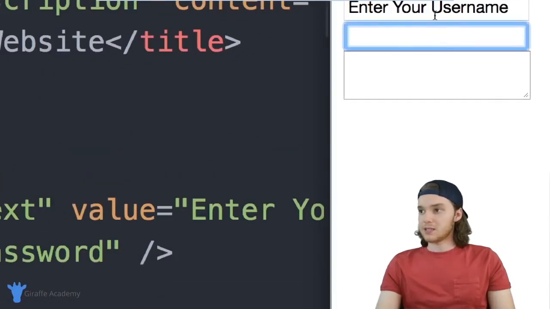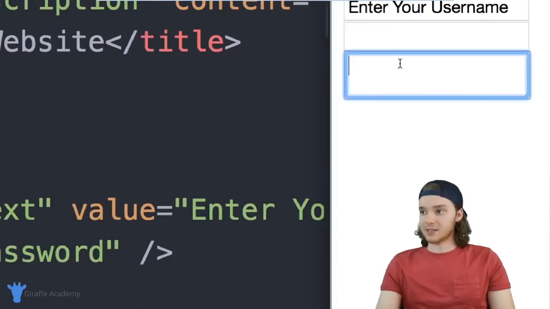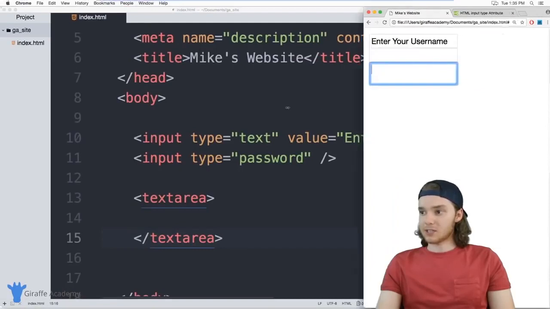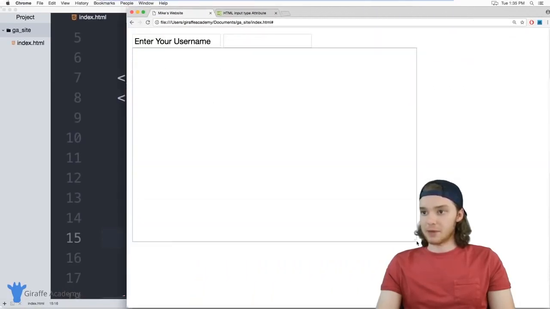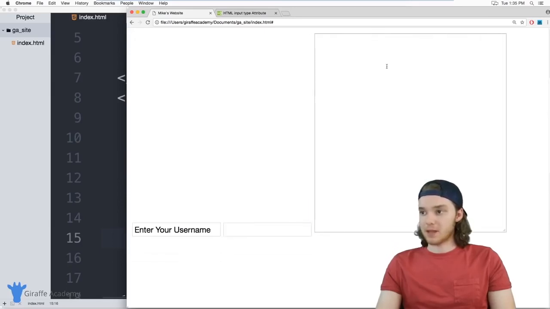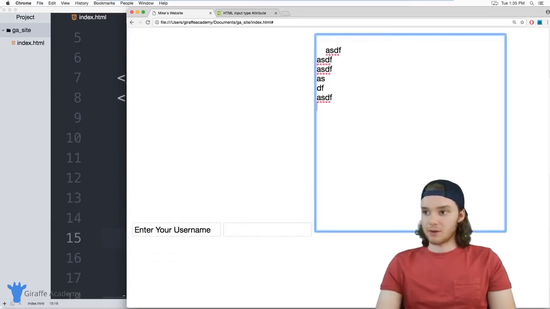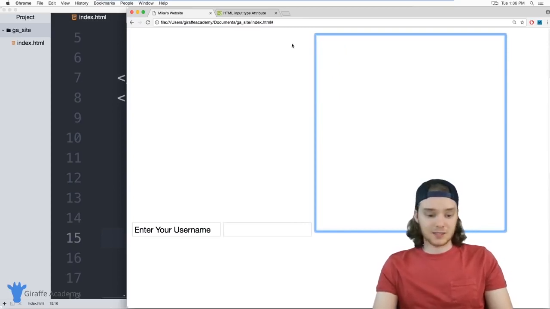And this text area, you'll see, is going to be a big thing that we can put our text in. So unlike these two blocks right here, this text area is a little bit bigger, and we can actually resize it. So I could take this text area and make it a lot bigger on my page, just like that. And then I can type in whatever I wanted into here, and that would basically be a place for me to enter in lots of text.